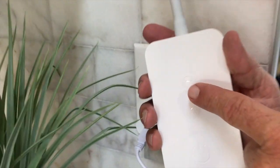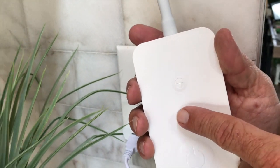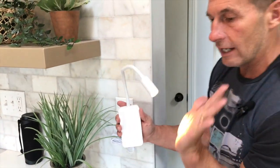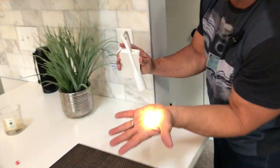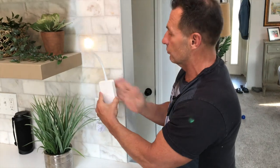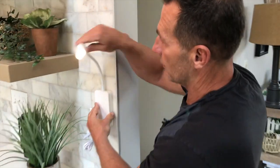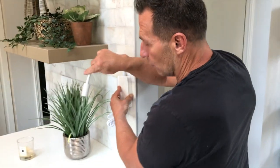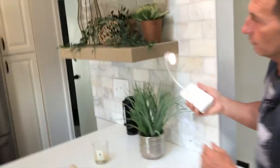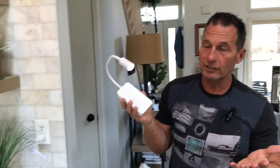It does have different brightness settings, so I can actually just tap that. It'll make it go dim, brighter, or even change to where it's a warm light. I don't know if you can see that on a phone very well. It's either a warm light, or I can change it to an LED type light, and again, affect the brightness. One of the best features is you can actually move this wherever you need it to — it's kind of a nice spotlight. And you can see I actually just took it off of the charger, and it's still on.